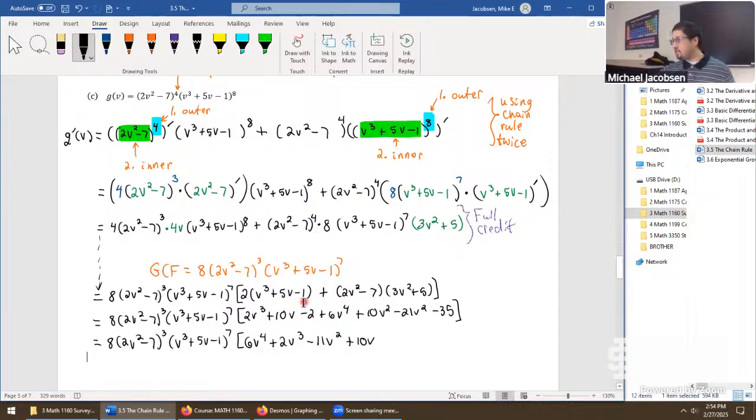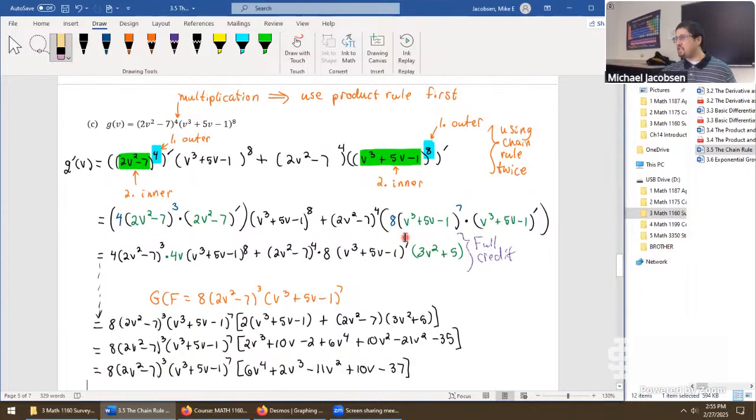Now for constants. Negative 2 minus 35 will give us negative 37 altogether. And that's a pretty big polynomial over there. But at least this answer, if you're in chapter 4, trying to look for the local minimums, local maximums of that function, that's the more useful answer, far simplified. And this would be the hard answer to work with over here.